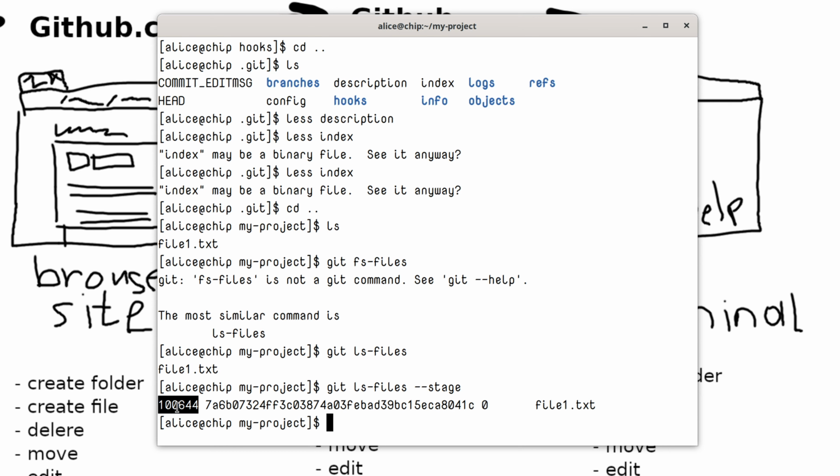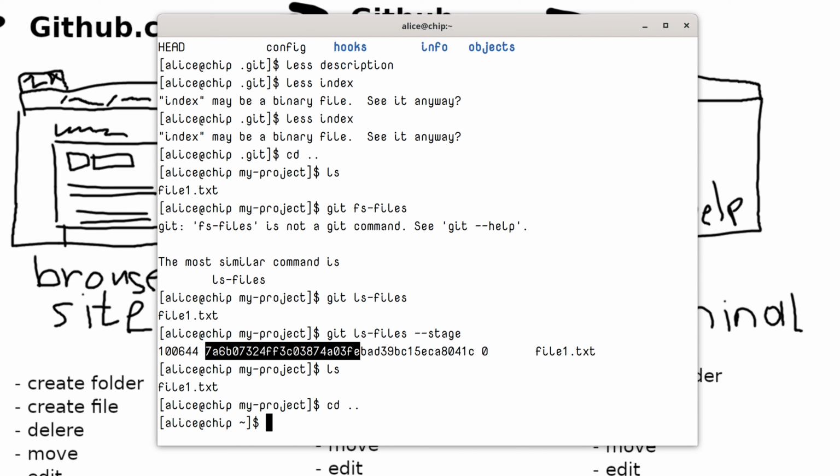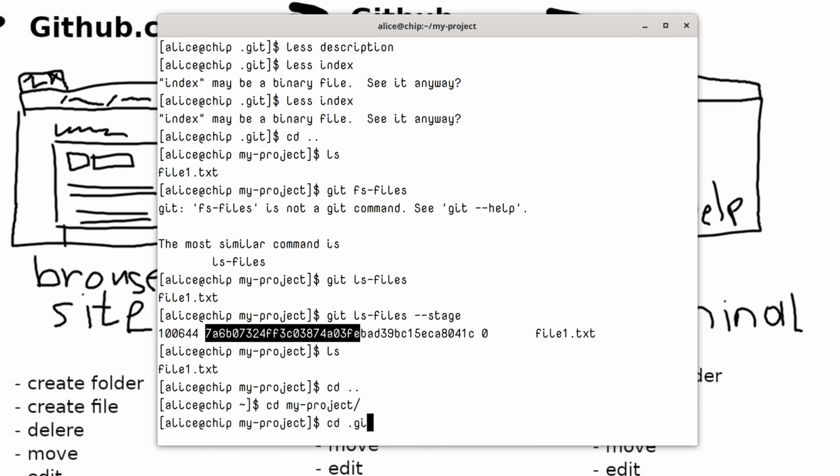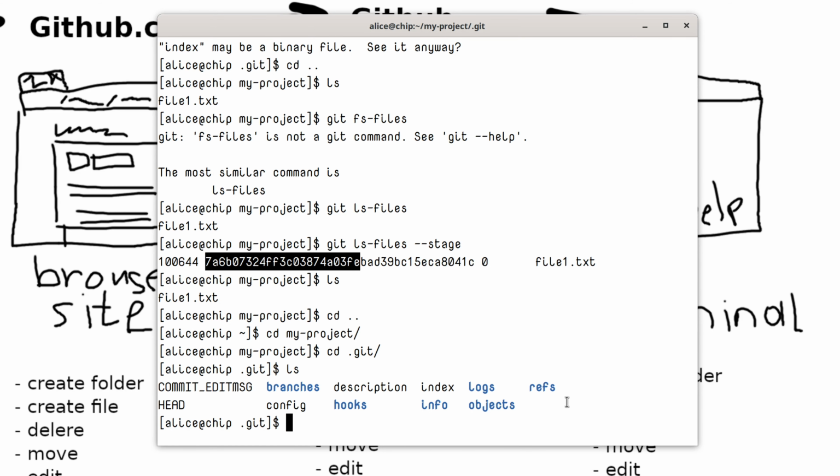This is the permission mode of our file. And yeah, let's move on to our Git folder. Info also stores some information that is not important right now, same with logs.